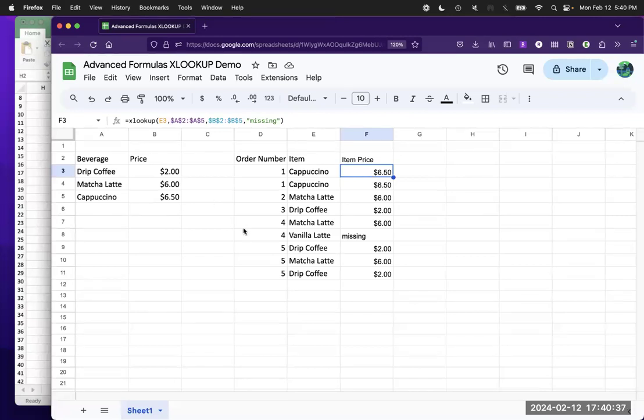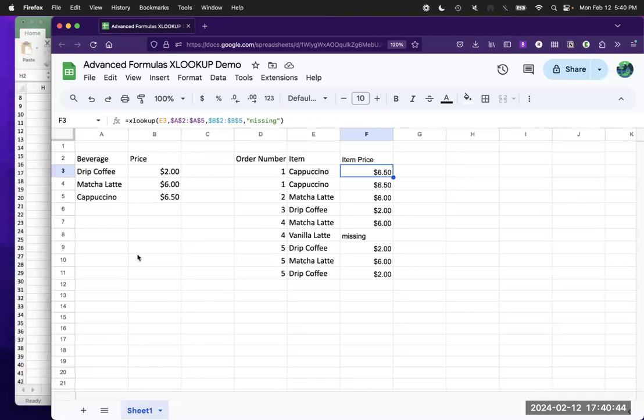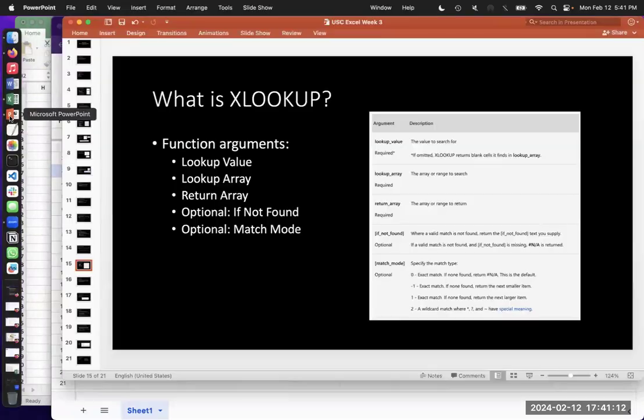How are we feeling about XLOOKUP? Good? Cool, making sense? If you can look at a spreadsheet, figure out that you need to use VLOOKUP to do something, and then actually use VLOOKUP, that puts you ahead of at least half of casual users of Excel. So this is a really good skill. It's a little tricky to get your brain around, matching the one that's over here with the right one. It's a bit of a brain exercise. The more you do it, the more obvious it becomes, which is why I had you do this one a few times, because repetition really helps.